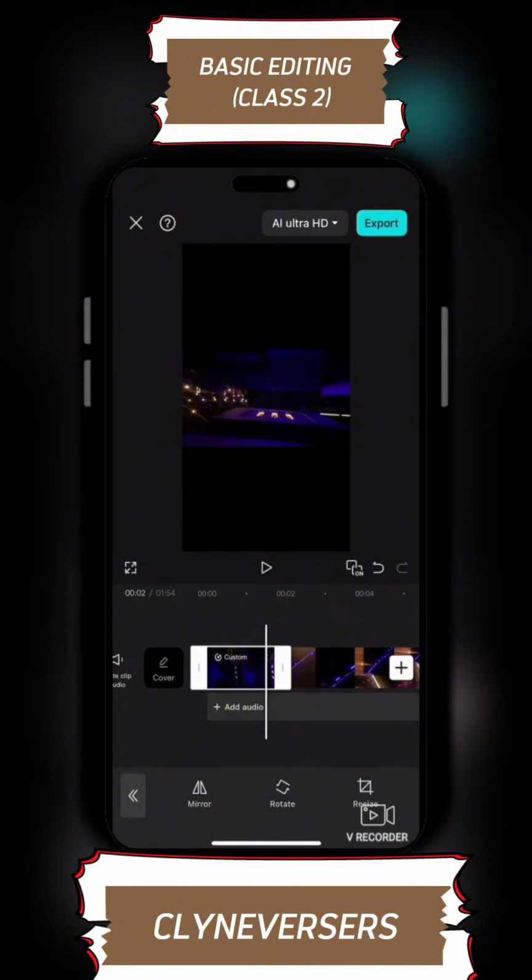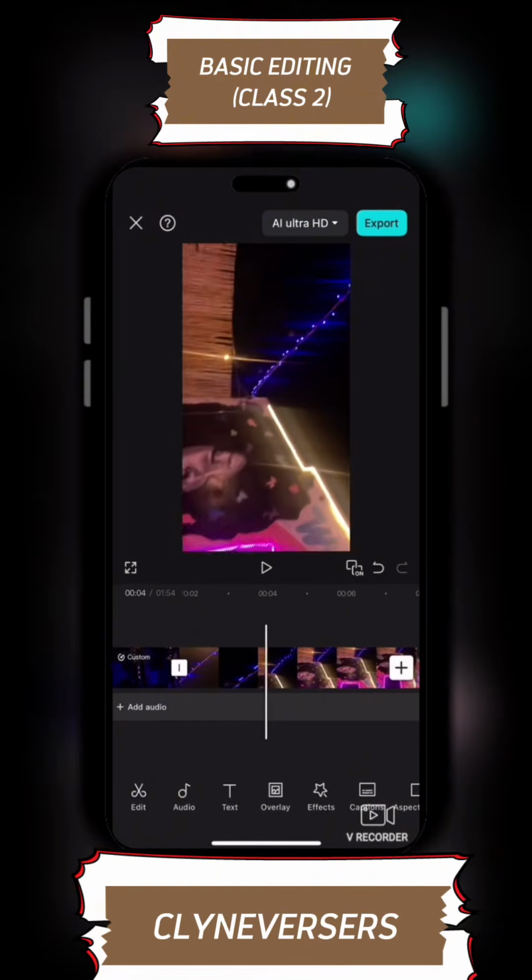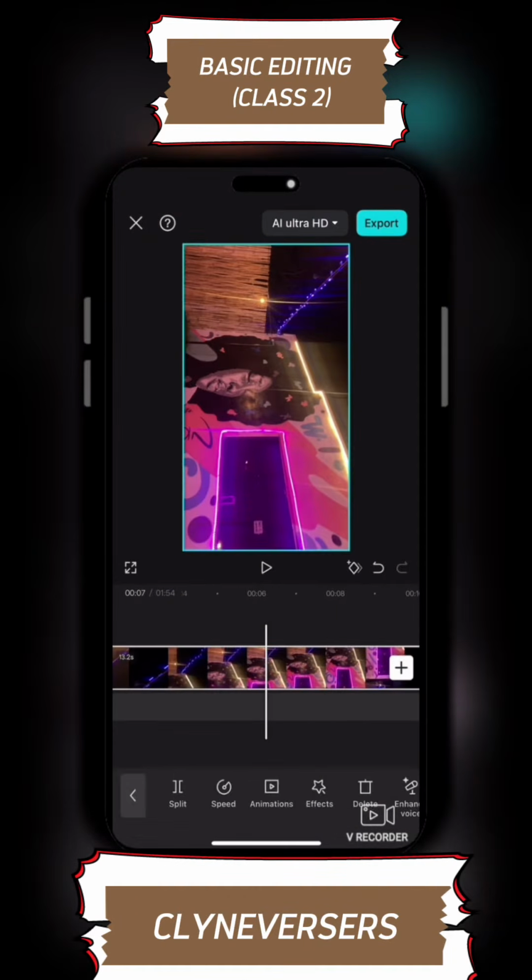Okay, so let's say I'm trying to change the position. As you can see, it's changing when I click on mirror. So if something is on the left-hand side, it will go to the right-hand side. Okay, let me use this. All this won't really work because this is not the perfect type of clip to use. But still, I think it's a little bit self-explanatory. If you have any question, you can ask me in the live session.